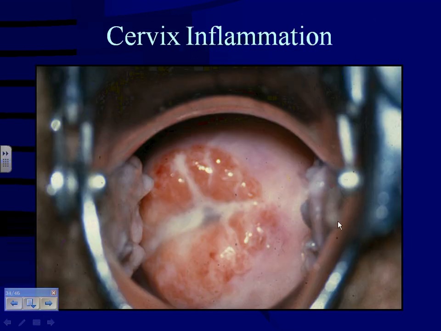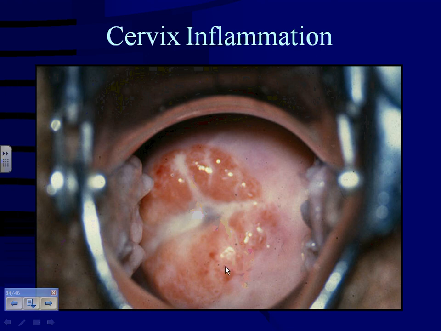All right, here's some examples of inflammation affecting the cervix. First of all, this is the ectocervical tissue. Here's endocervical tissue. So actually there's a little bit of an ectropion here too, okay? But I can't make out the os here because the os is filled with all this discharge, which you can also see with inflammation or some type of infectious agent. And we'll talk more about the infectious agents on Monday. But again, there's definitely something happening here.